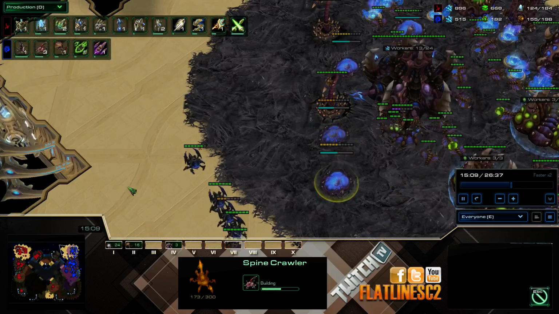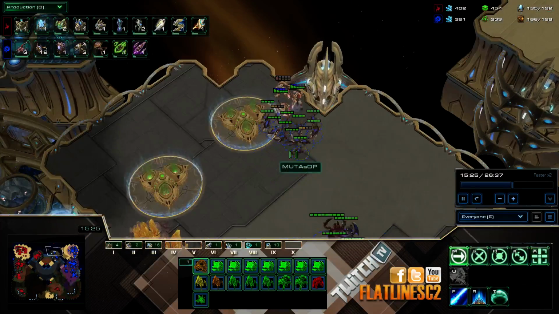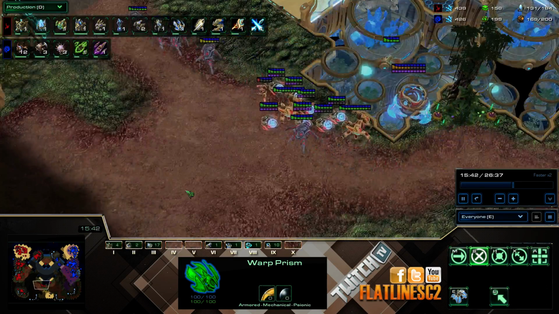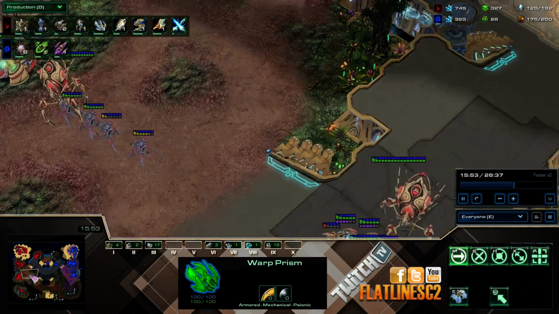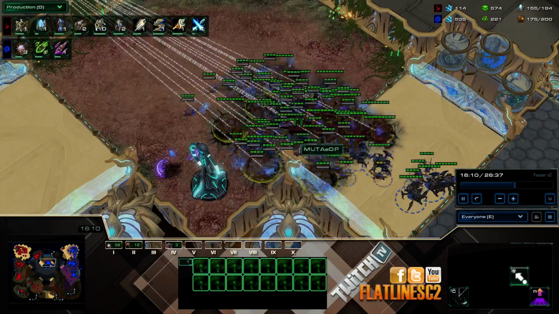So now this is a different game, right? He has better defense, he has static defense at the bases, so it's going to be hard for me to actually harass him. Because the harassment pretty much won me the game on the last one, right? Because his economy was low, he kept on losing these infestation pits, which made him later, he wasn't able to make that critical number of swarm hosts. But now look at the number of swarm hosts he has. He has 16 swarm hosts.